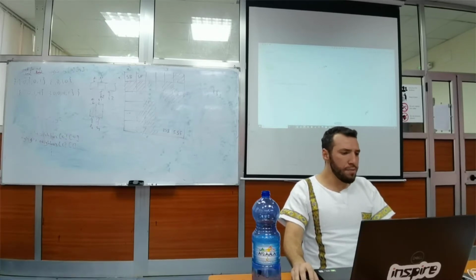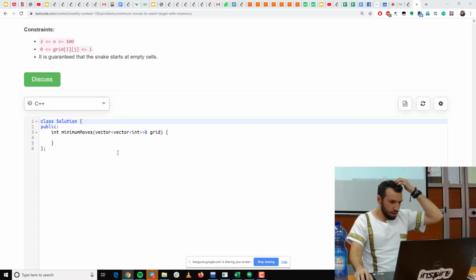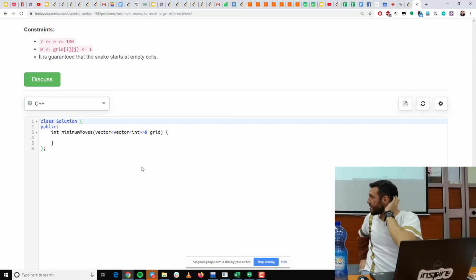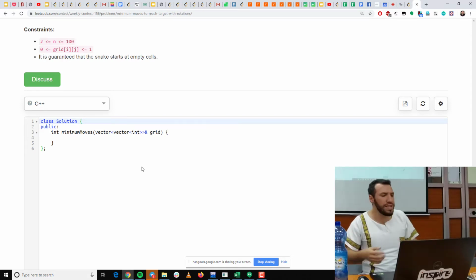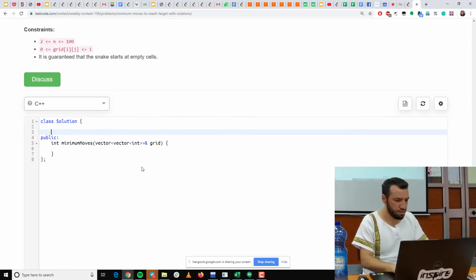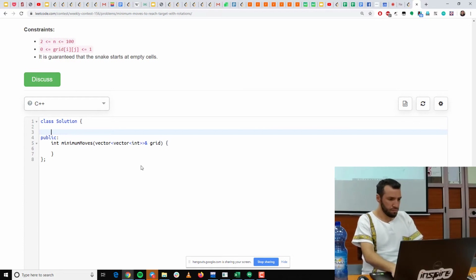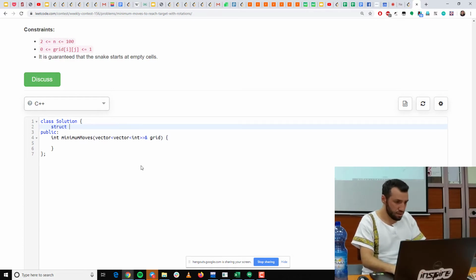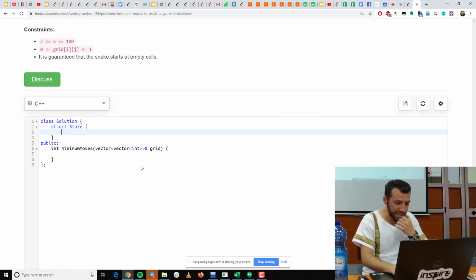All right. So I'm going to use C++. In order to represent the states, we can define our own class or a struct which is going to have x1, y1, x2 and y2.